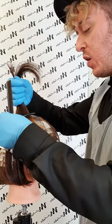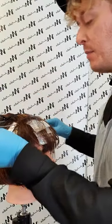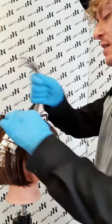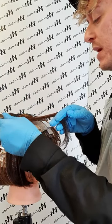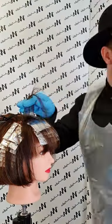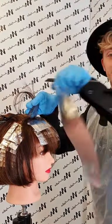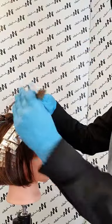You don't necessarily always need to use it. I don't always use it on every single technique because I feel confident in my technique as well. But I always find that with my learners, this works very, very well, especially when you're training. A couple more sections and then we'll start the classic tint application.